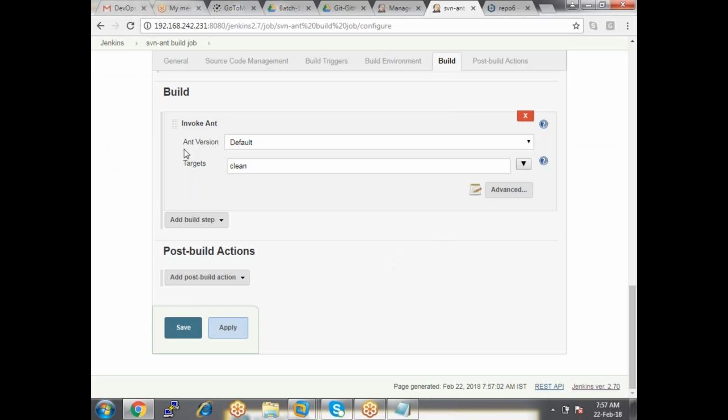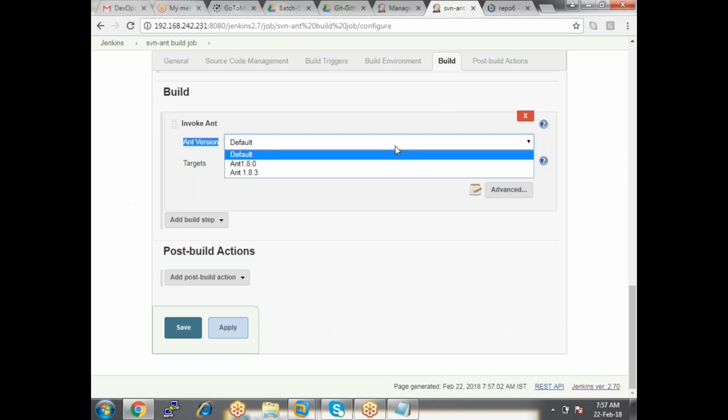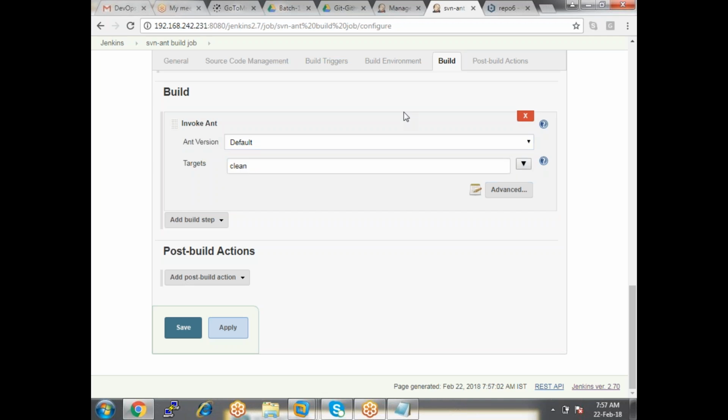Now you see the ANT version, right? You see the ANT version. Now you can run on your selected versions. Whatever version you want to use for ANT, you can use it. Sometimes you may have to work on different versions of a particular application, Java, Ant, or Maven as well, then just test it on different versions.